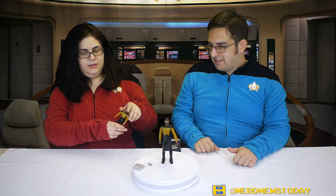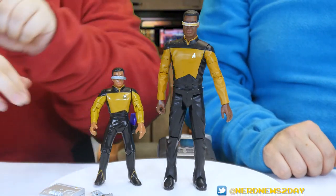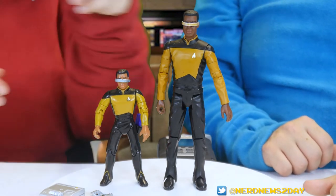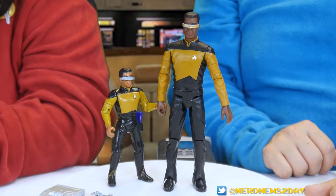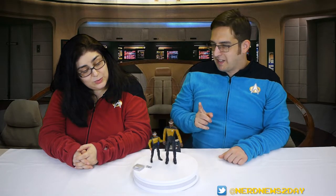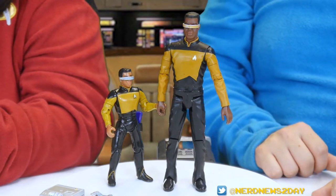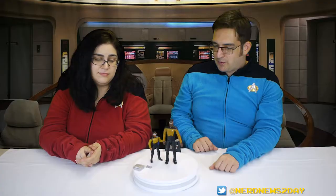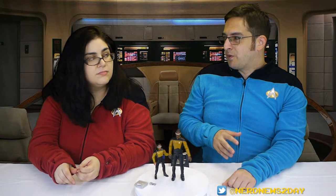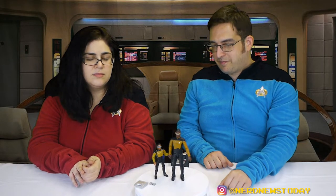Speaking of sticky-butt LaForge, let's compare him to the Playmates figure — the one this is completely modeled after — from the very first Playmates series from 1992. The first major difference is scale; it's basically like his son, and he can actually hold his hand. They're going to tape an episode of Reading Rainbow together. Which one has the better likeness? One thing about Playmates, probably a sign of the times — look at the skin color difference. The Art Asylum is more accurate; with Black characters in the early Playmates era, they did not get their proper skin tone. It wouldn't be for a few years later that figures started getting more accurate skin tones — Playmates really lightened up their skin tones in that series.